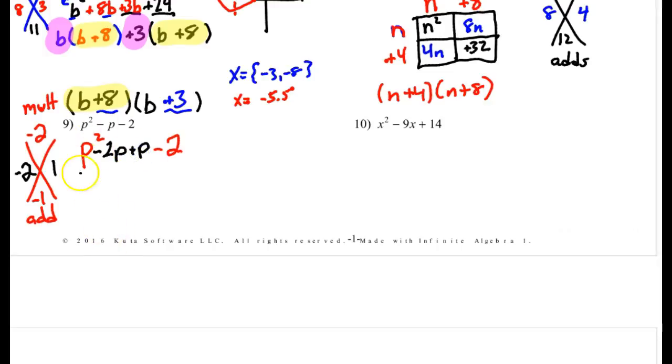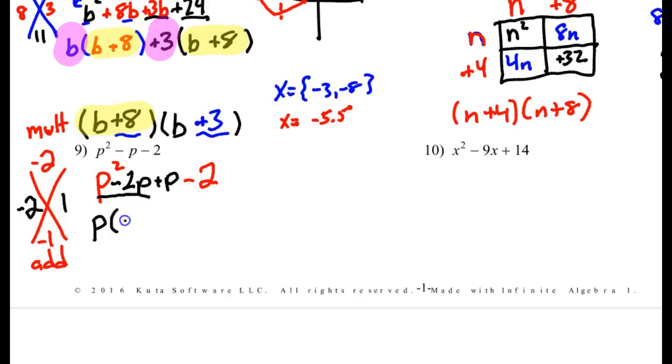Okay. And now if I want to factor out, I want to take something out that is in both of those. I can take out a p. That's going to be p minus 2. Now you notice that this is already a p minus 2, but we still need to write it in the correct way like we did up here. So I'm just going to take out a 1, which really doesn't change anything because 1 times anything is that anything. So that's how you can get around it when it's already the same thing.